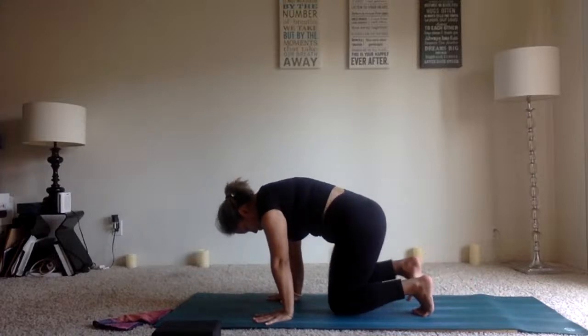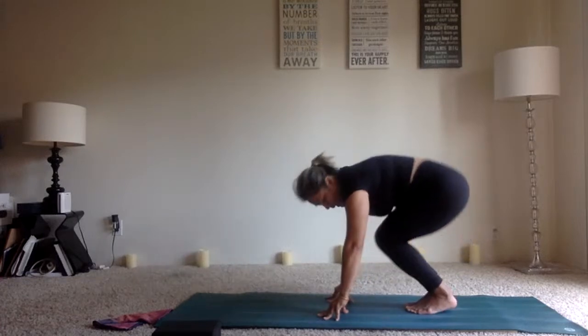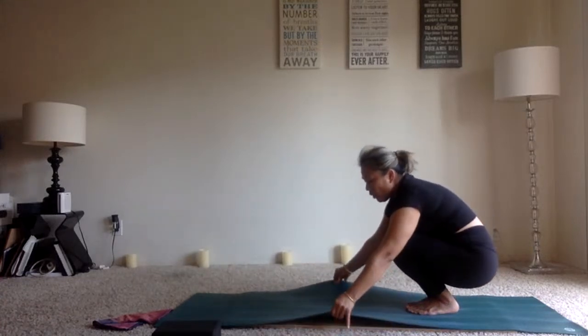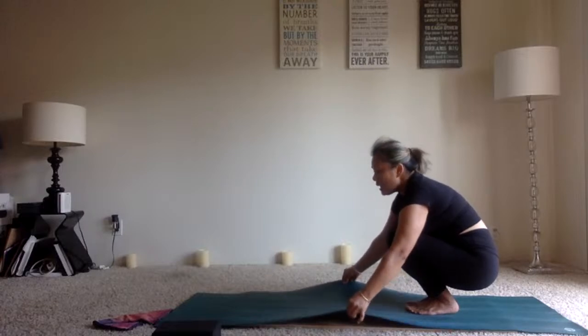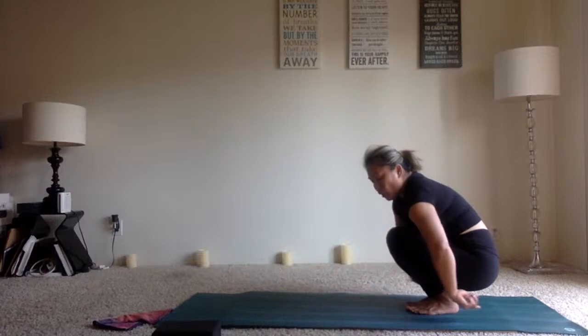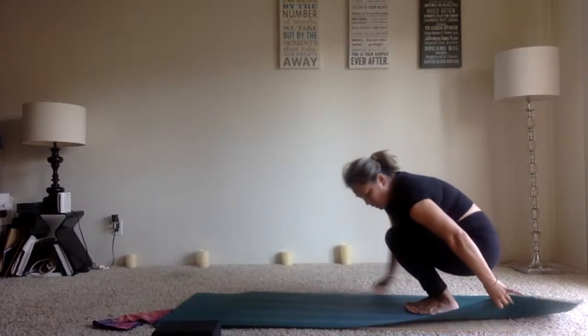Go ahead and bring your feet together, sitting all the way down. If you can, bring the heel down. Bring your arm forward, hold with the edge of the mat. It's going to release your lower back, strengthen your ankles, and strengthen your knee at the same time. You can also roll the mat if your heel is not reaching down. Okay, I'm going to show it to you.